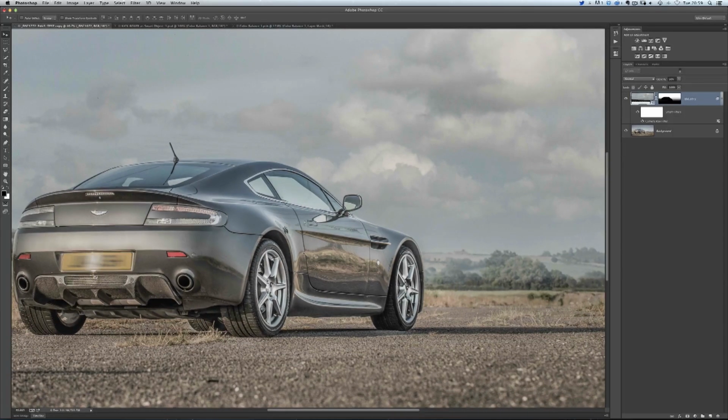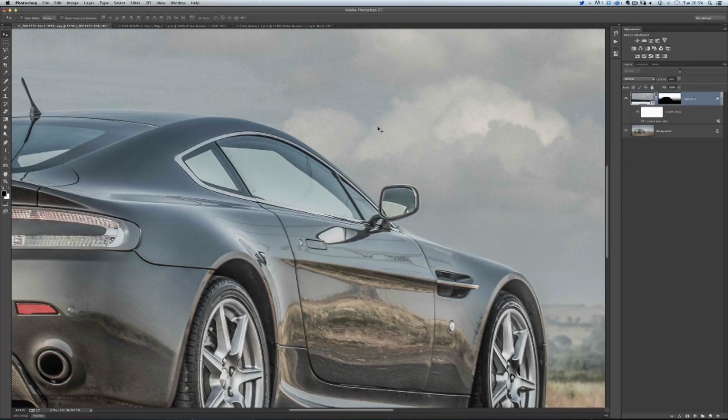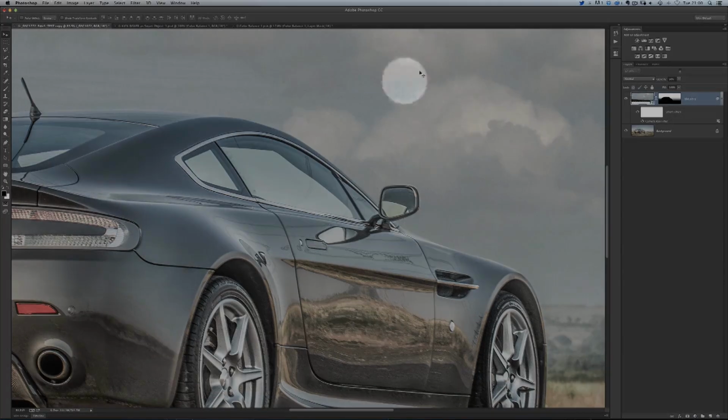So yeah, there's lots more that's been done. But what I want to show you now is the window here, because you can see clearly now it doesn't really match in, because we've got all these clouds in the sky. We would see those clouds just a little bit in the windows. Now the windows have got a little bit of a tint to them, so they wouldn't be quite so obvious as what we can see in this area, but we would see some of the clouds in the window.